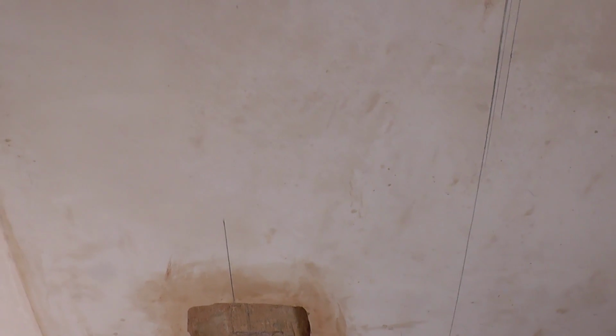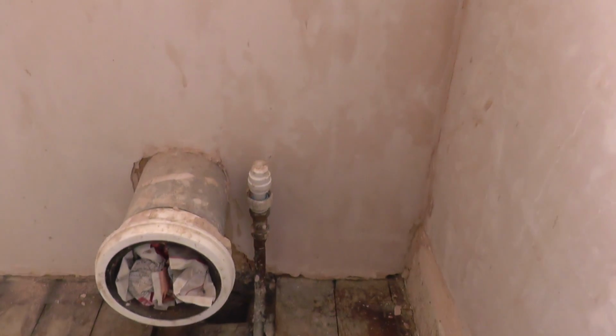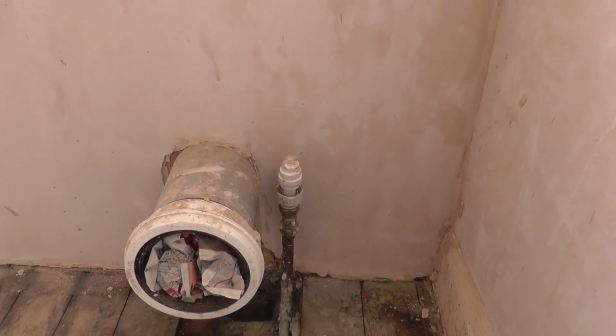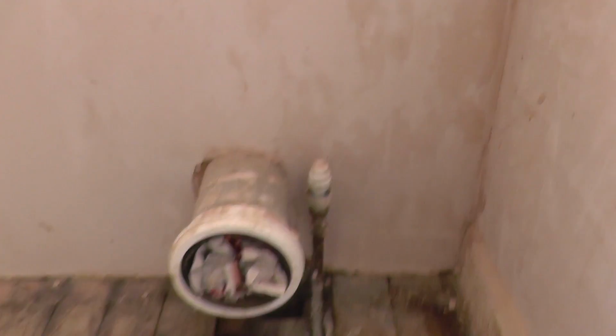Over here is where the basin's going to go. So I've just got to get the basin out, measure up against the wall just to work out where that needs to go. So I should be doing that in a minute. And then, what else have we got? Oh yeah, the loo over here. Just need a cold water feed, which we have. I've got a flexible connector with an isolation valve, so that should be all right. Should be able to sort that out, no problem at all. Yeah, should be quite good.